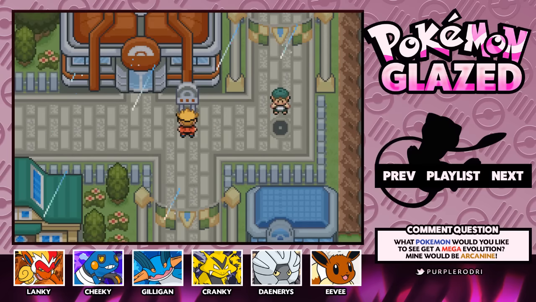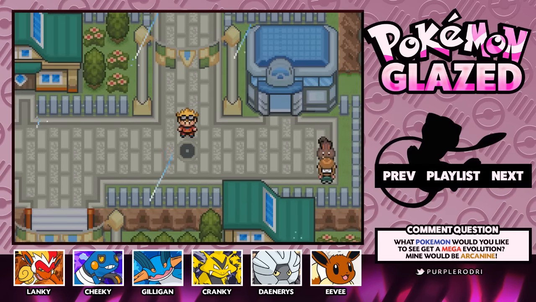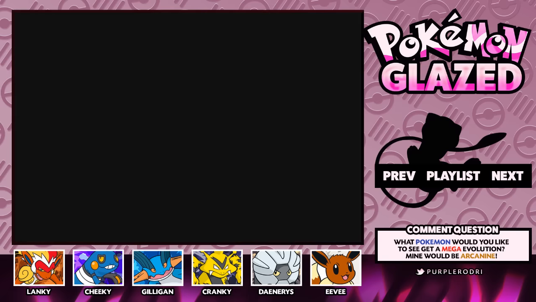So it looks like there is a gym here. Stormy City's gym, its leader, Lief, the hardworking gardener. So it sounds like it's going to be a grass type gym. And I do believe that's what you guys told me.